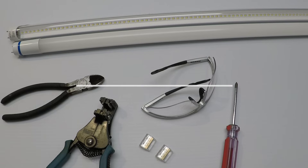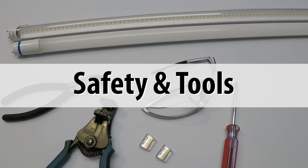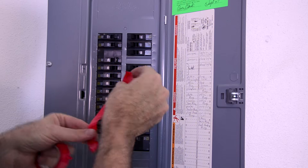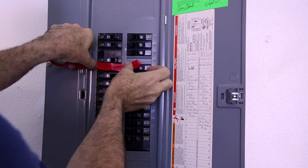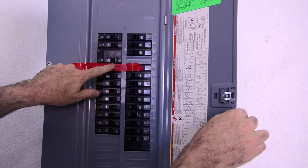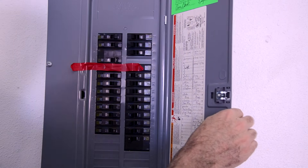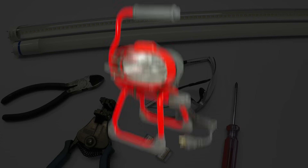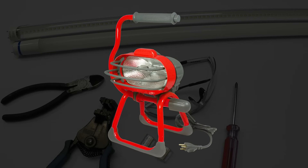Safety and tools — let's talk about safety first. Before you get started, shut off the circuit breaker that goes to your lighting circuit. If you cannot lock the breaker cabinet, put some red tape across the circuit breaker. In a commercial setting, use a lockout device on the breaker so it cannot be turned on while you're working. Also, don't forget to bring yourself a work light. You are shutting off all the lights, so you need to be able to see what you're doing. I always carry a work light, plug it in, set it on the floor, and shine it up at the light fixture so I can see what I'm doing.